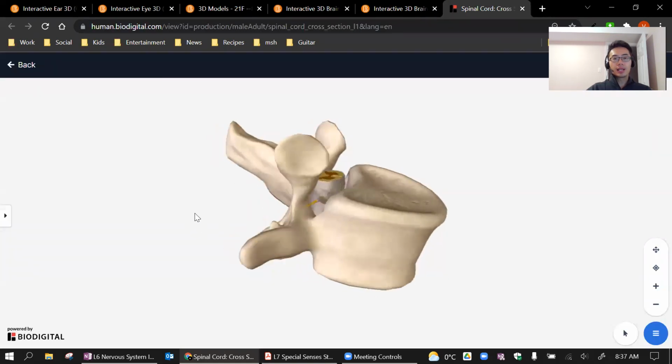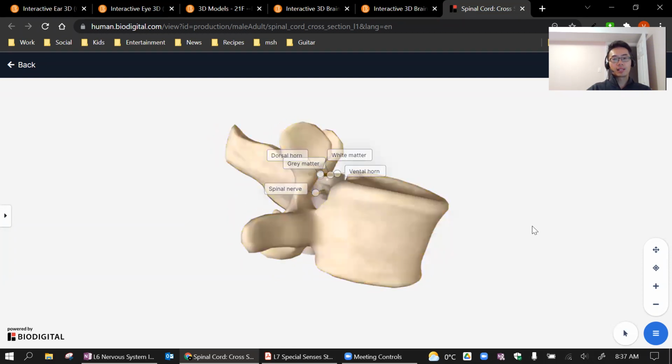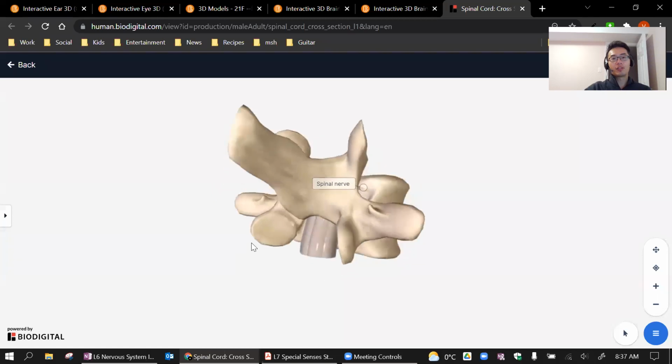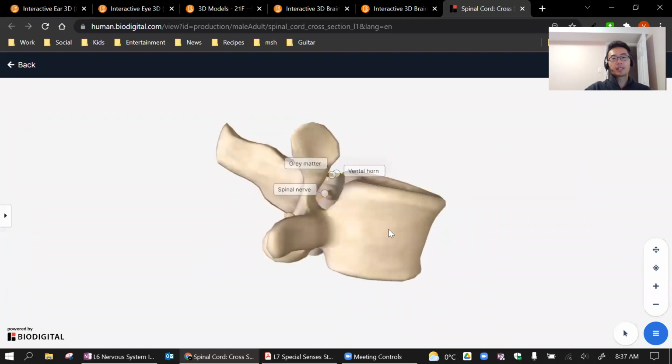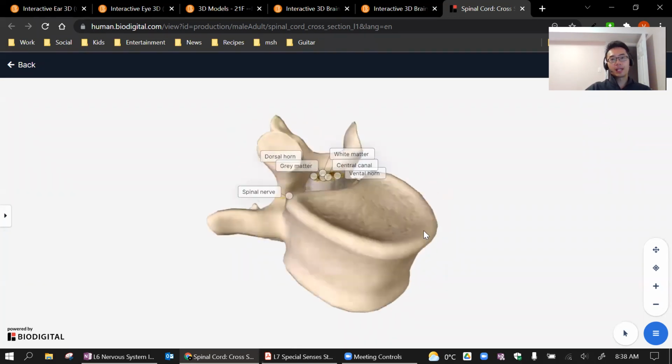So here is, I know it says spinal cord here, but can somebody tell me what am I looking at? What is this thing? That is the vertebra. That's right. So vertebra is your backbone, right? Basically, and they stack one on top of each other. We'll learn more about the features of the vertebra later on. But this one would be your lumbar. Remember we talked about this, right? The cervical, the thoracic, and then the lumbar, right? So this one would be one of the lumbar vertebra, okay?